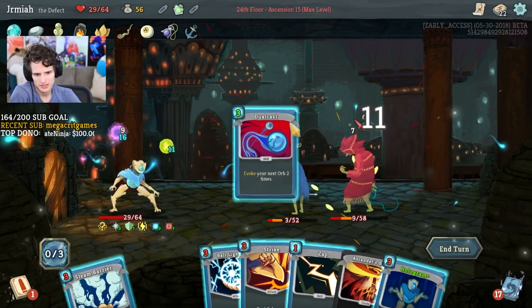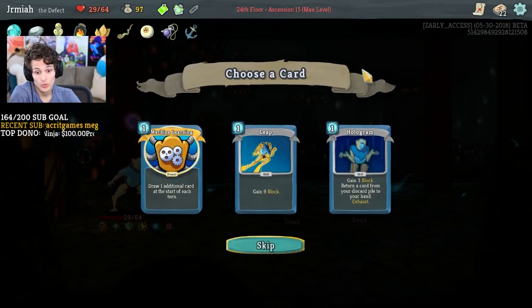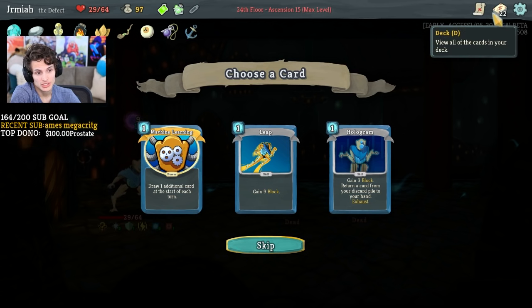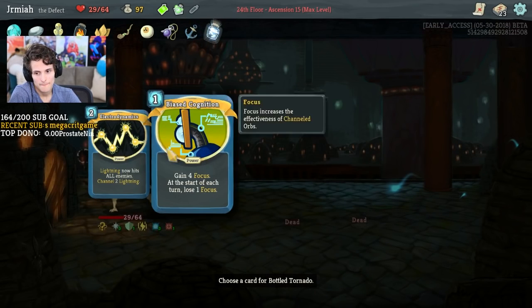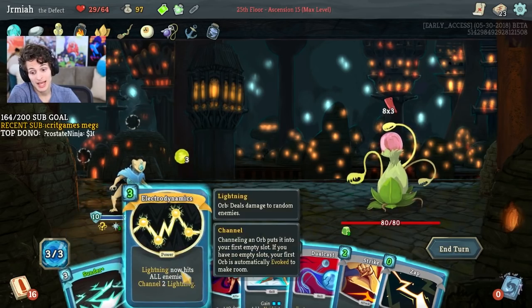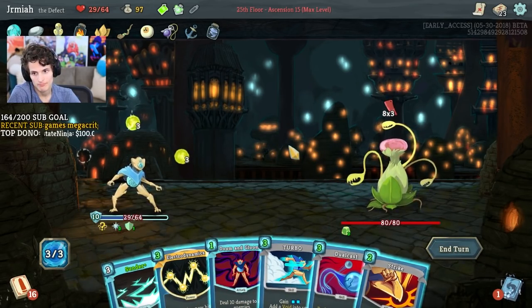Dual cast. Very nice. Bottled Tornado. Do we have anything that can be bottled? Bias Cognition. Electro. Electro first turn. Okay, that's interesting. I think a hologram is probably better than machine learning. If it was Echo Form, it'd be a different story. These are some bad costs. I don't know about these costs right here.